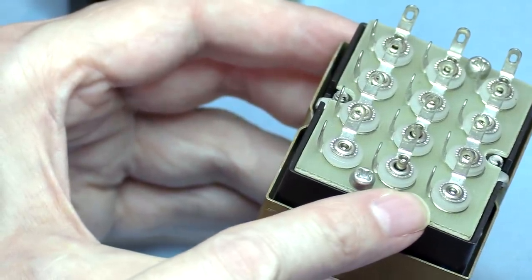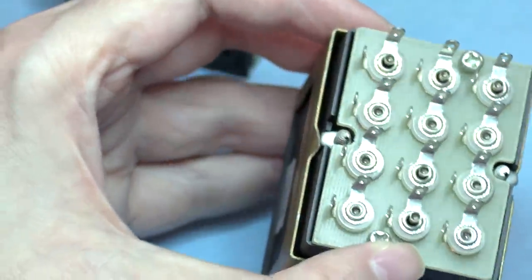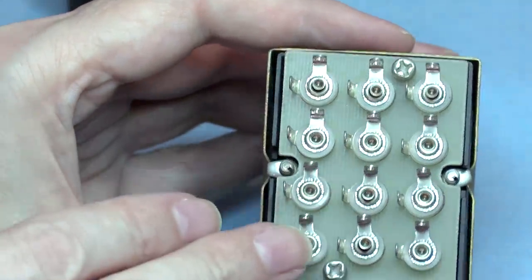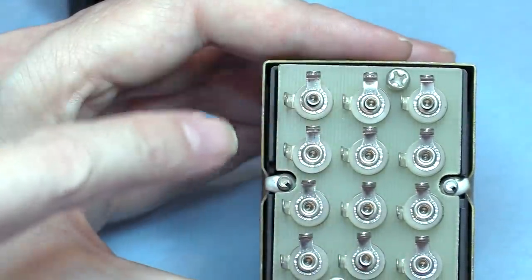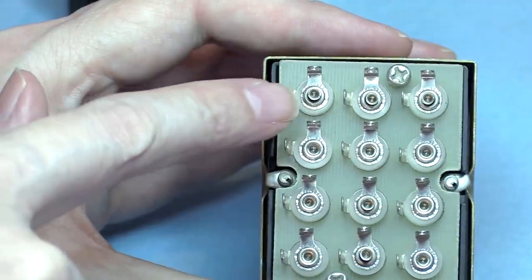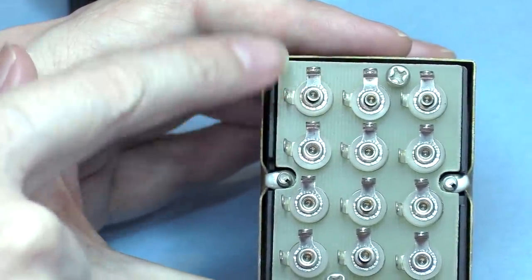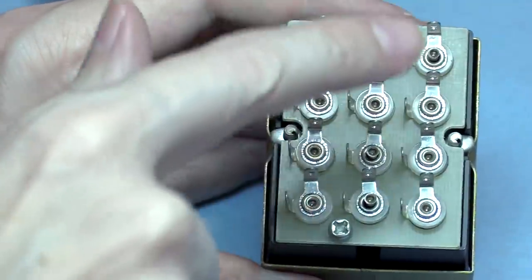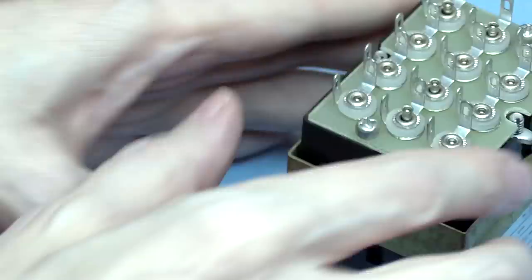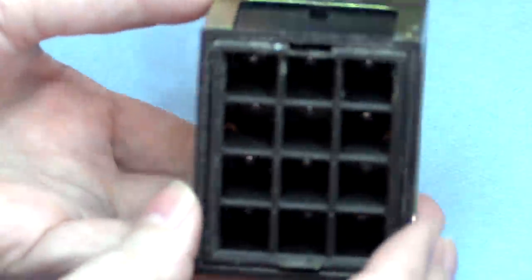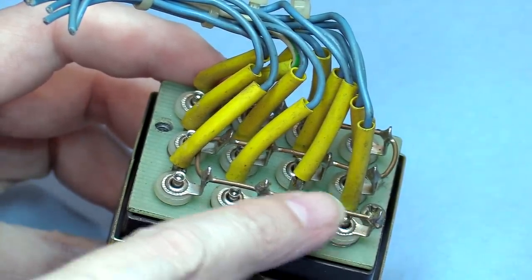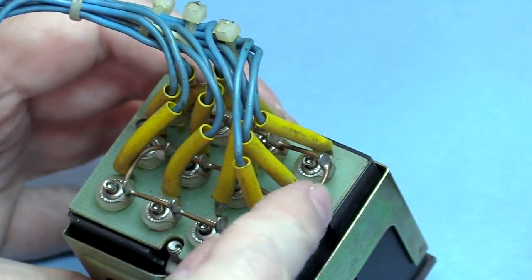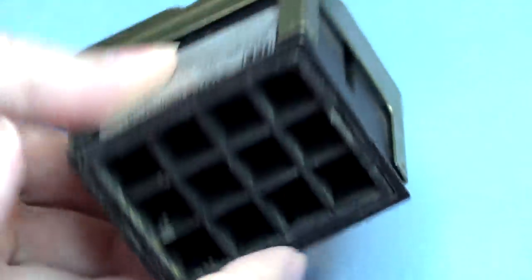On the back, this looks very familiar. It's got the same kind of spring contacts that were in that seven segment incandescent readout. It's got this FR4 board on the back. Interesting thing, I buzzed this out but there's no common on this display. Each of the indicators has a completely isolated circuit, so you got the outside of the bulb and the tip contact for each one.